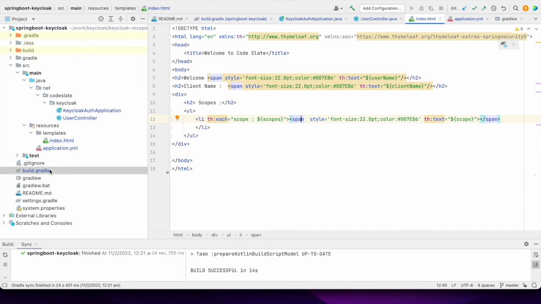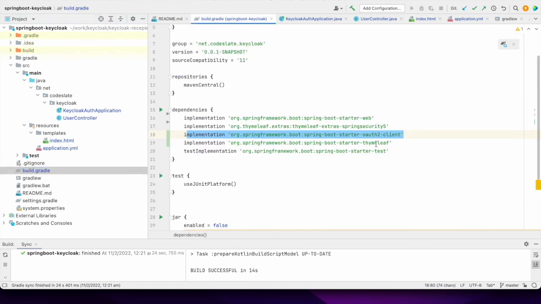So, recap: what we have done is we used the OAuth2 client library to auto configure our Spring Boot application. When this library is used, it provides an auto configuration to our Spring Boot application, so that we can integrate with Keycloak, which is an OpenID Connect provider.